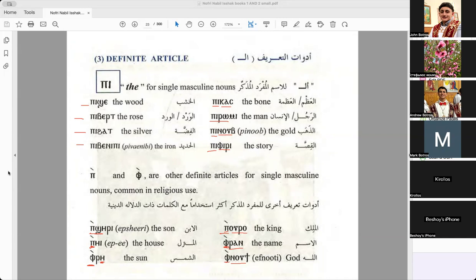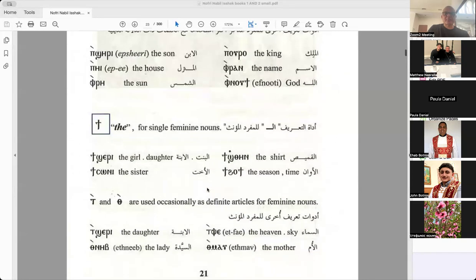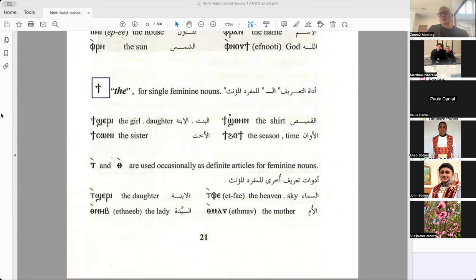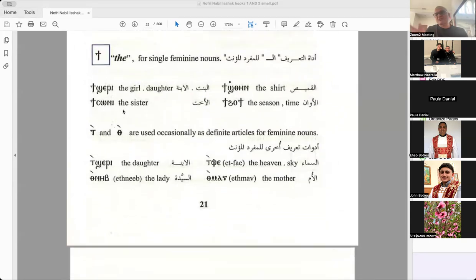We're all good? Keep going? Okay, I'll keep going unless somebody has a question, okay? Then if it's P for masculine, it's T for feminine. And we said before there's some sounds associated with masculine, some sounds associated with feminine, some sounds associated with plural. And plural is typically the same for both masculine and feminine. So say the P and the F is usually associated with masculine. The T and the Th is usually associated with feminine. And the N is usually associated with plural. So we said P for masculine, it's T for feminine.